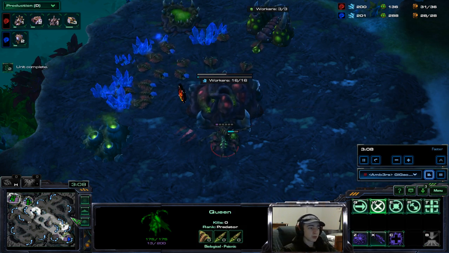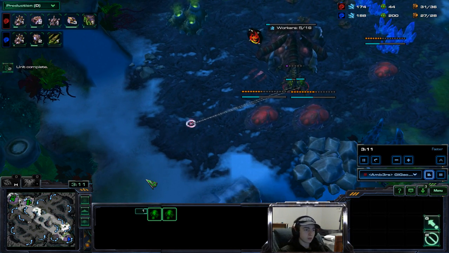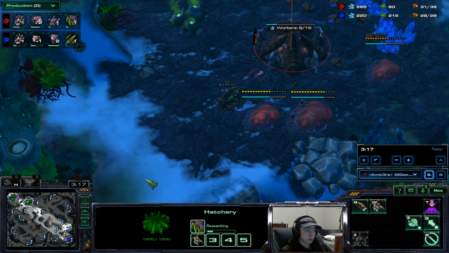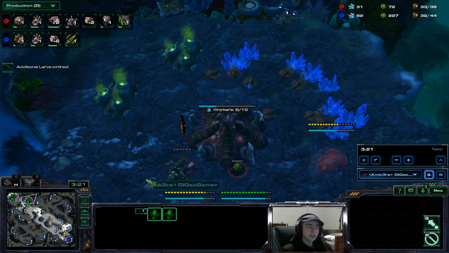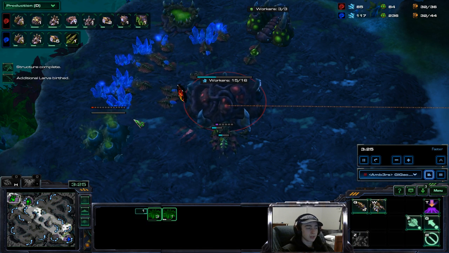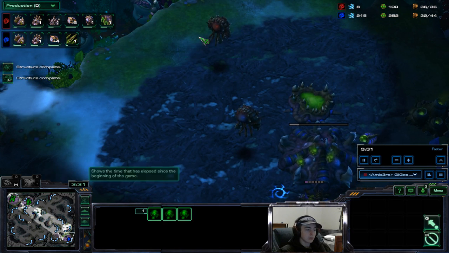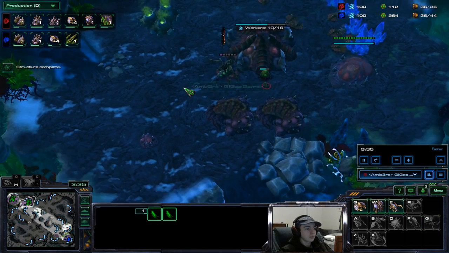I throw down my Roach Warren and my double Evo chamber. This is pretty much what I always do. I just throw them all down at once, usually around the 3-minute mark. He throws down his Roach Warren as well, starts up plus one ranged. I actually go ahead and grab Pneumatized Carapace, which is Overlord speed, which really helps me, because with this Overlord right here I was able to scout his natural later on. So, standard stuff.